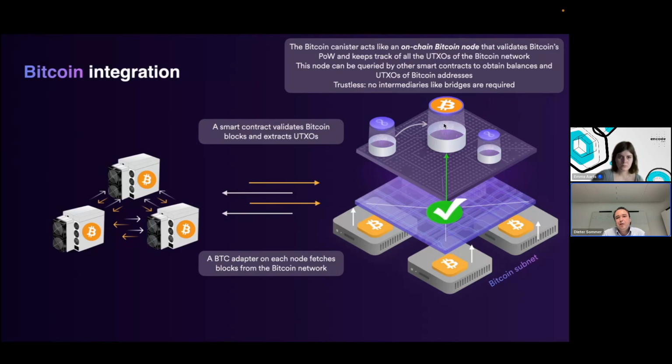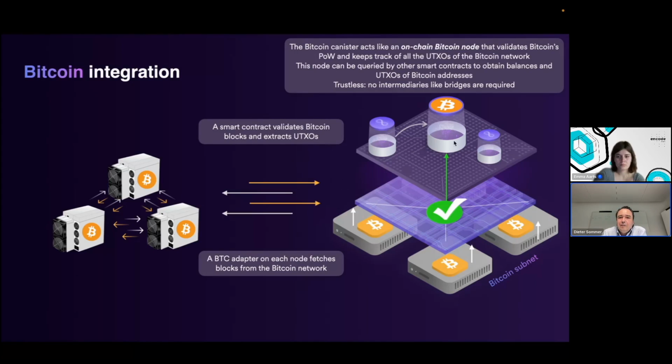And this is very powerful because now any canister on the Internet Computer, be it on the same or a different subnet, can make queries and ask this Bitcoin canister about which UTXOs a given Bitcoin address has. And with this, you can determine the balance of this Bitcoin address, and you can determine the UTXOs themselves and use them to, for example, craft a transaction if these UTXOs belong to the canister, and then send a transaction back to the Bitcoin network. So that's also supported by the communication level integration here.